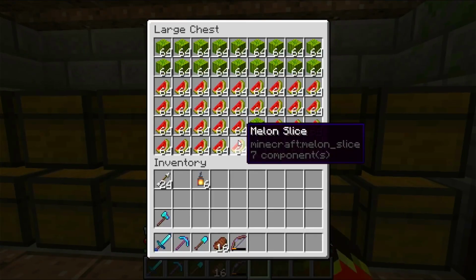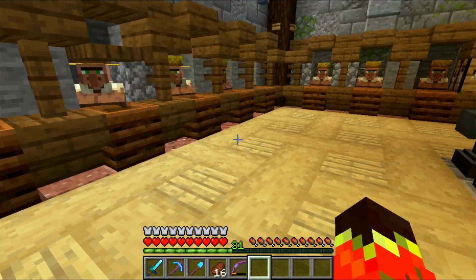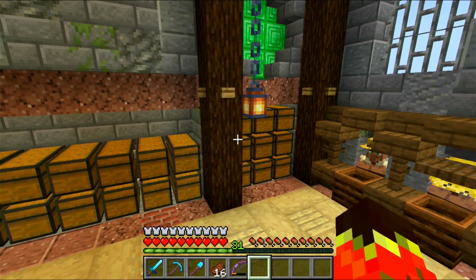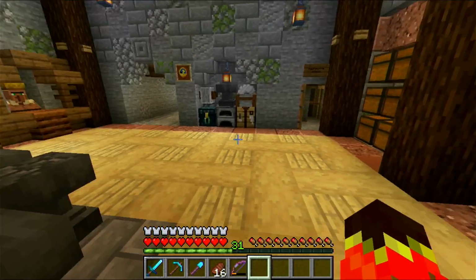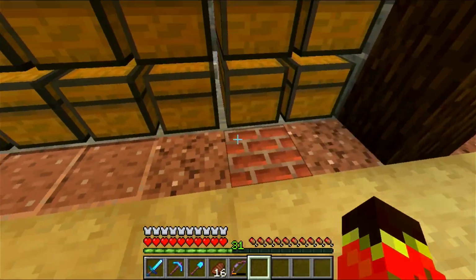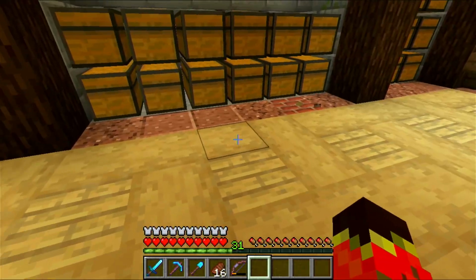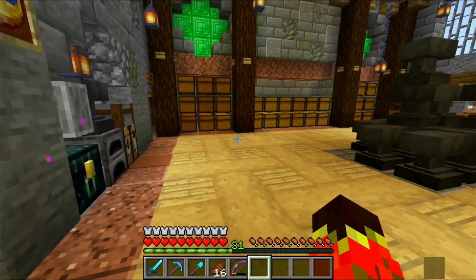Here we have all the compacted melons which are starting to come in, and that's very good because previously the farm was completely clogged up with melon slices, which I had never used. So now we have some renovated space. I previously had a hidden chest of melons and a crafting table underneath the actual array.